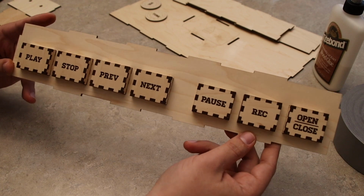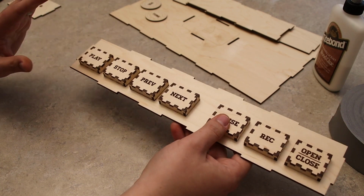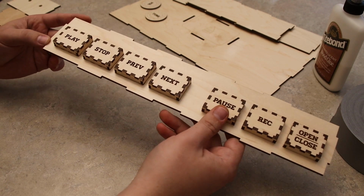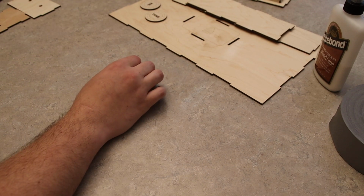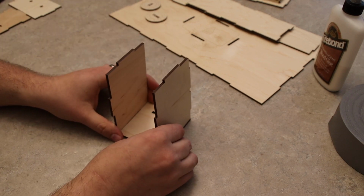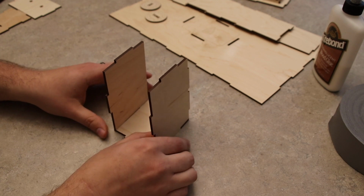You want to do this first, because once you have the other thing assembled, hitting this is just going to cause these to bounce up and down and not go in very well. So do this first. Next up, we're going to do the insides. As you can see, I've kind of pre-assembled this. This is just 3 sides. It's kind of loose on its own. It kind of hinges back and forth.